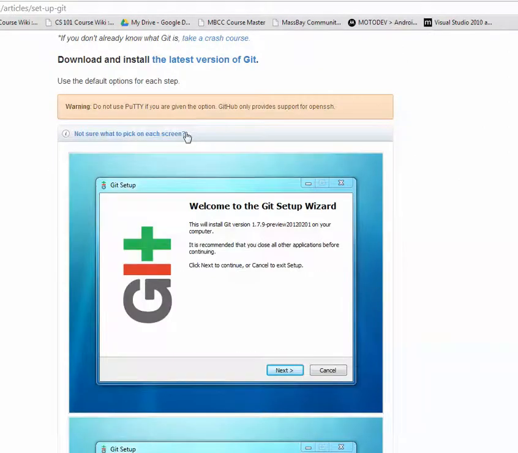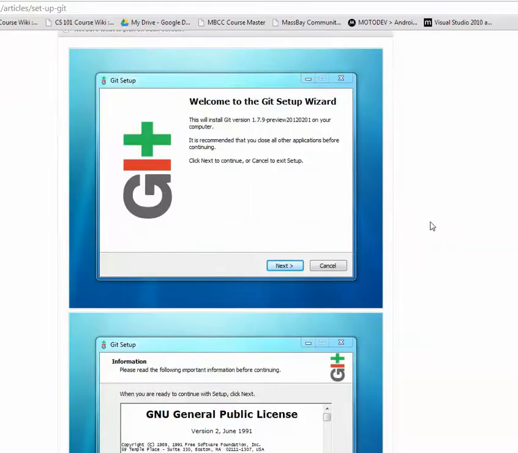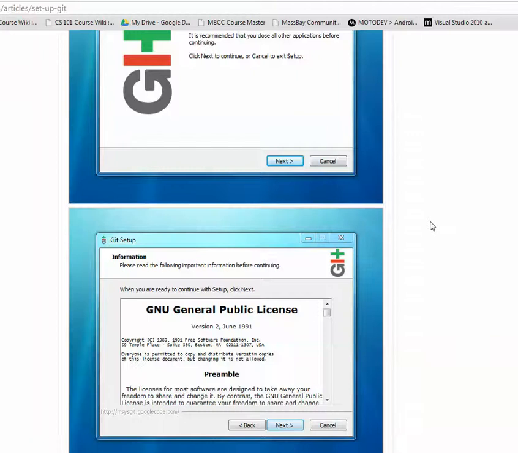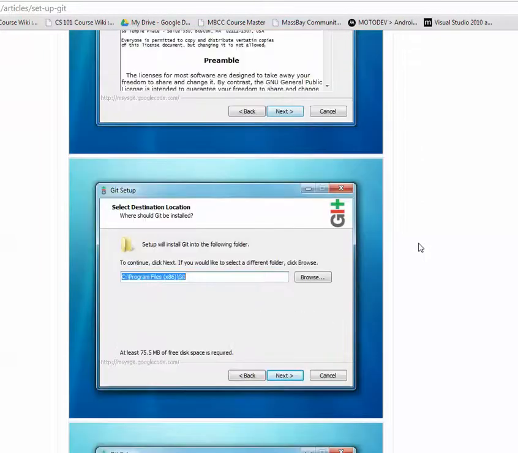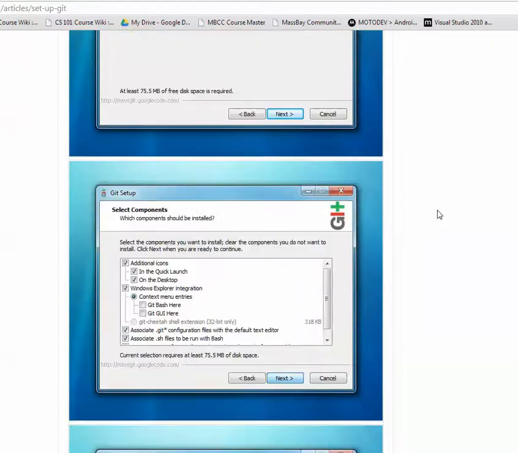When you double click on that file that you downloaded, you're going to see the setup, and all you want to do is just follow this and then accept the license. Then you want to accept the folder that is going to be used to install, and make sure you accept the stuff that is going to be installed. In addition to these, I clicked on GitBash here and Git GUI here. So I clicked on these two additional ones.